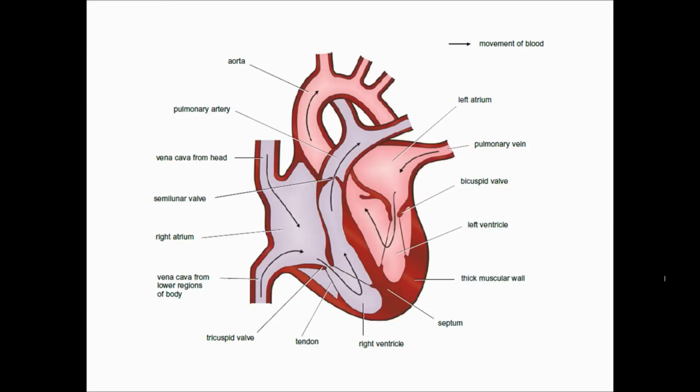This is the structure of the heart. You should be familiar with the two atriums at the top of the heart and the two ventricles, which are lower down. You should remember that arteries take blood away from the heart, arteries away, and veins visit, the vena cava shown here. The blood only flows one way through the heart, and you should make your own notes on this and be very familiar with this structure.